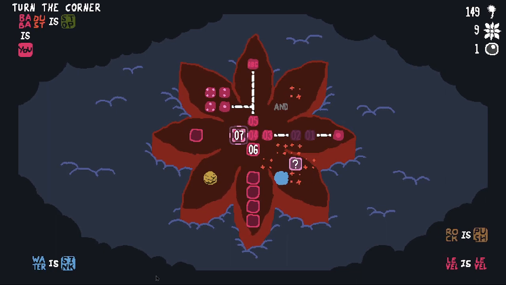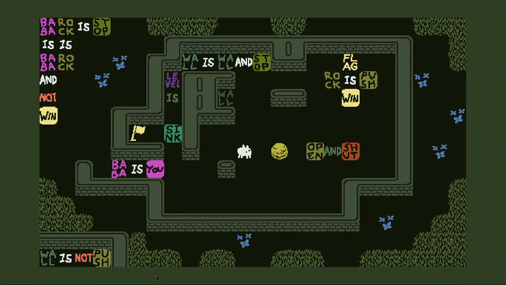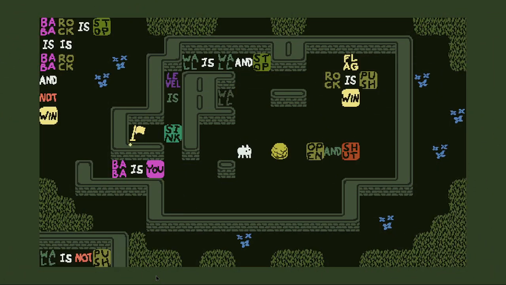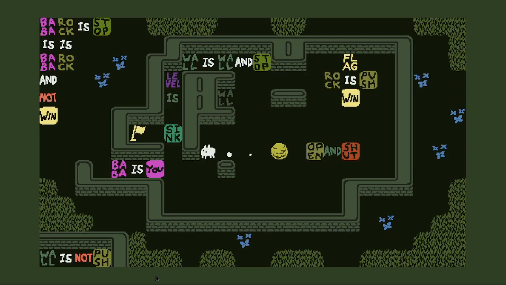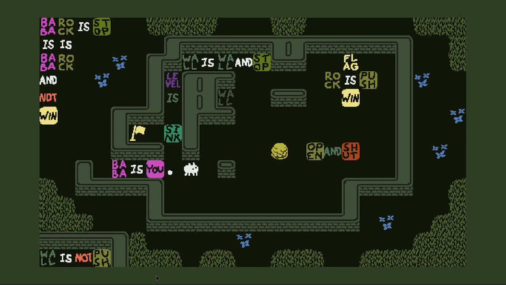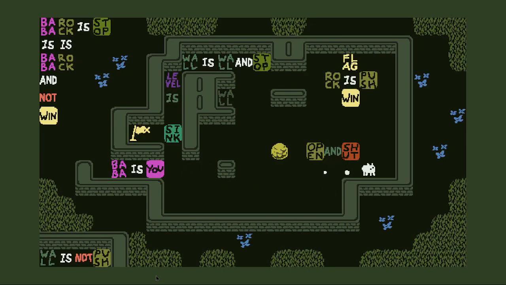That said, let's try 7. Turn the corner. Baba is Baba and not win. Rock is rock. Rock is stop. Wall is wall and stop. Level is sink, huh? Baba is you. Or level can be sink. There's open and shut. Rock is push, flag is win. Wall is not push.